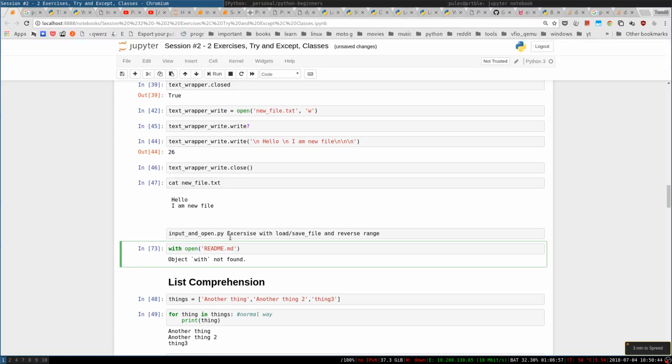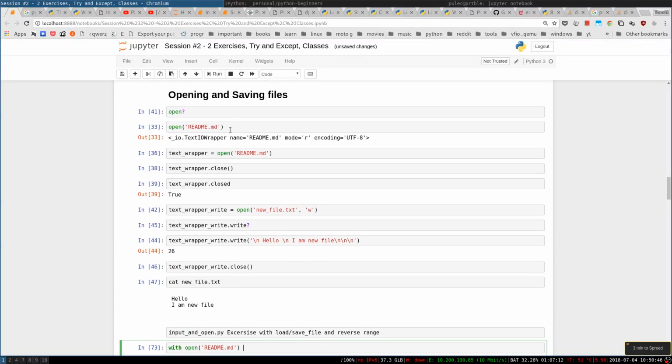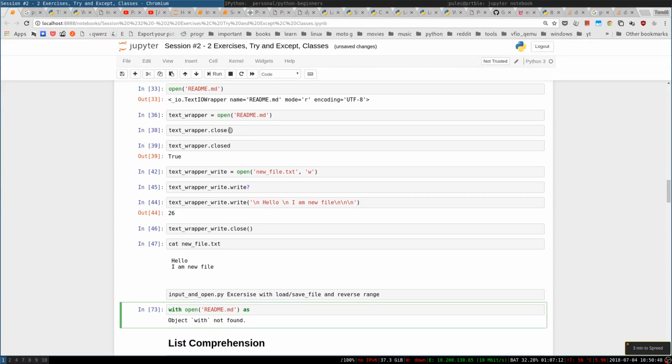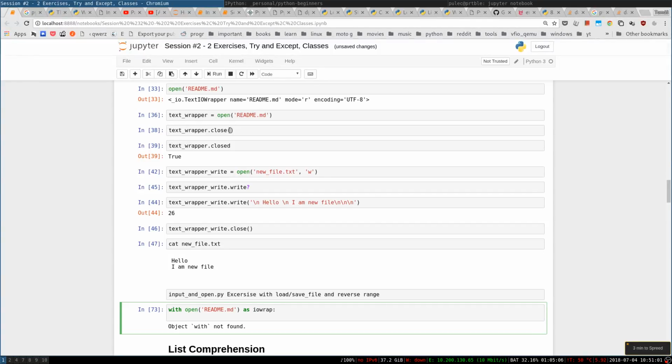So this will return the text IO wrapper, so we have to save it, so that you do it as a statement, as s. Equals doesn't work there, it doesn't make sense. It's just as s. So I can do something like IO wrap, and then you see there is a colon, so new line, 4 spaces or tab.